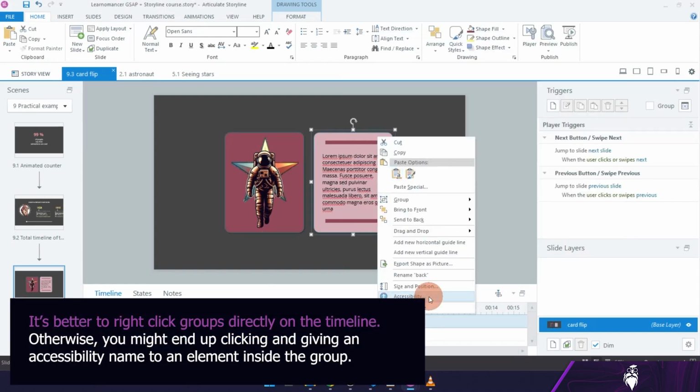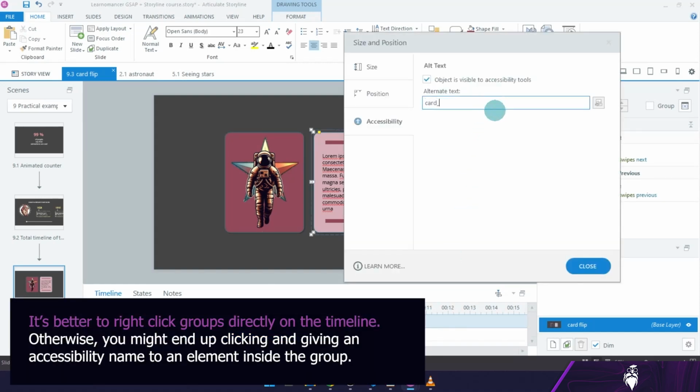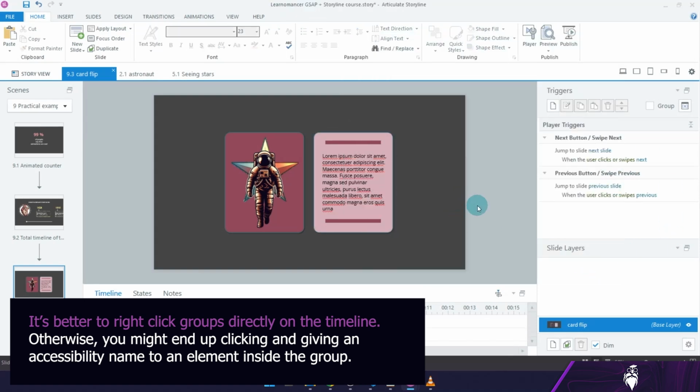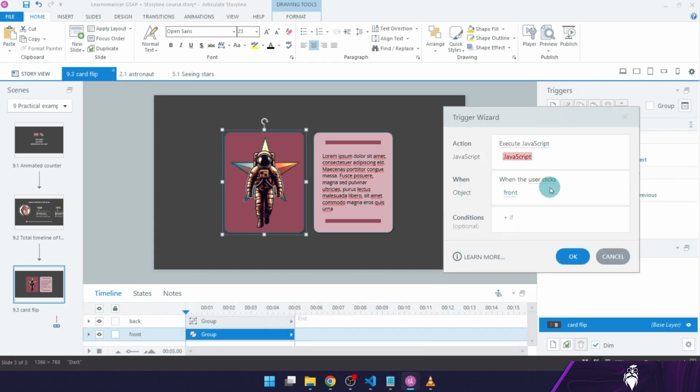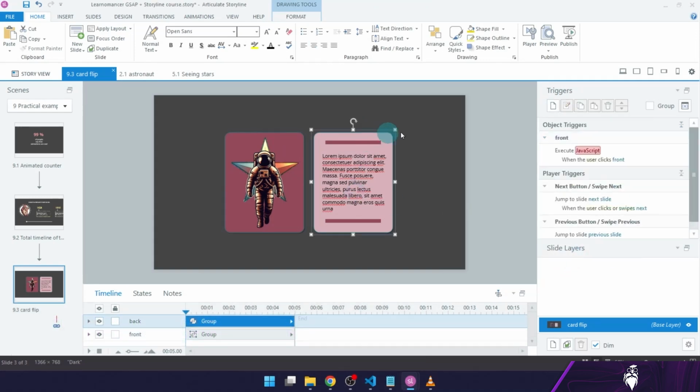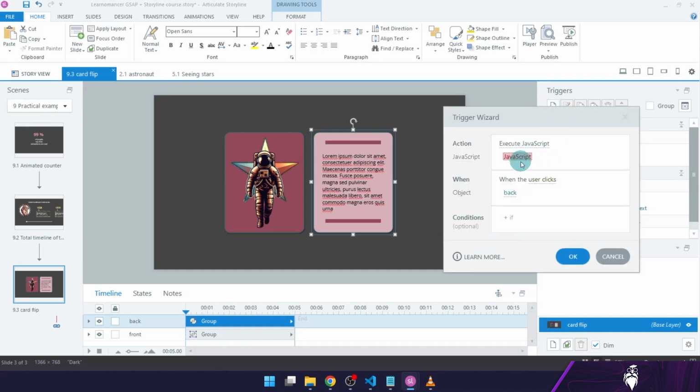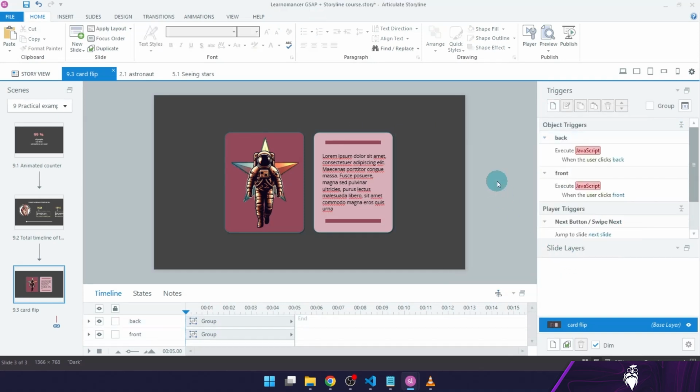And for the back, I'm gonna give it card_back. There we go. First let's create the triggers. Gonna execute the JavaScript when the user clicks front, and one when the user clicks the back card.